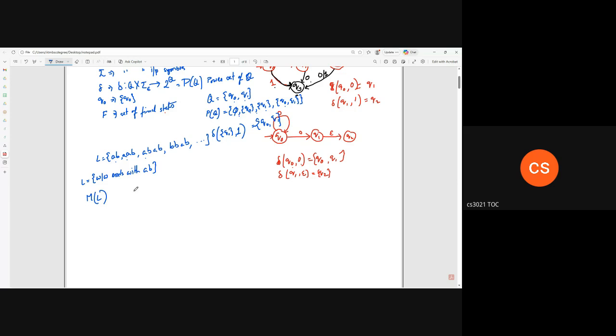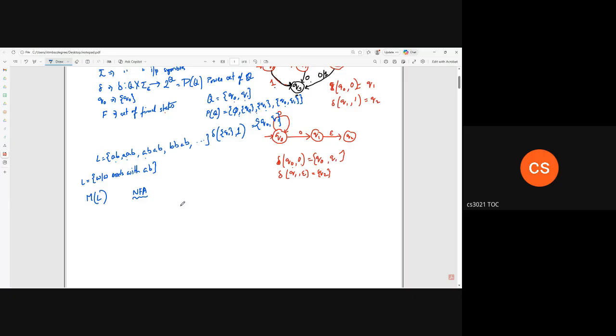I find an NFA is always easier to draw because it's more flexible. You can do any kind of transition, even a transition without an input. So let us do it in two parts. First we think only about the situation where it ends with AB.